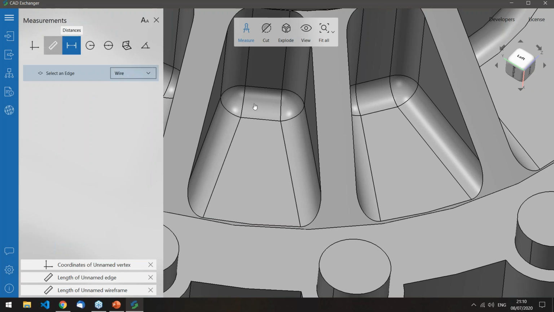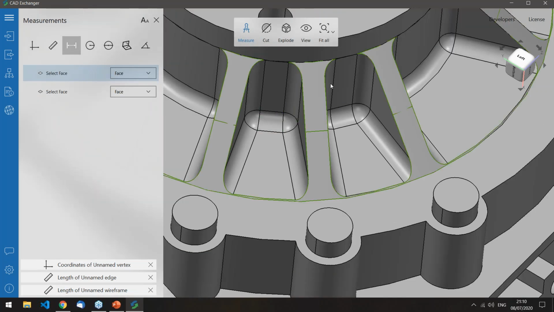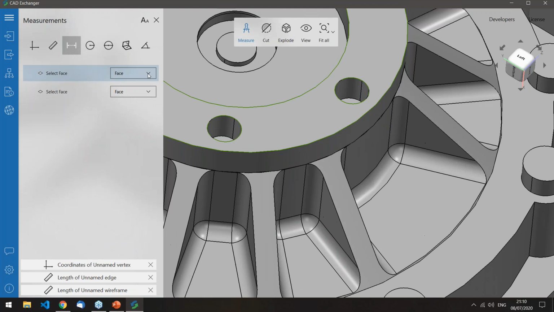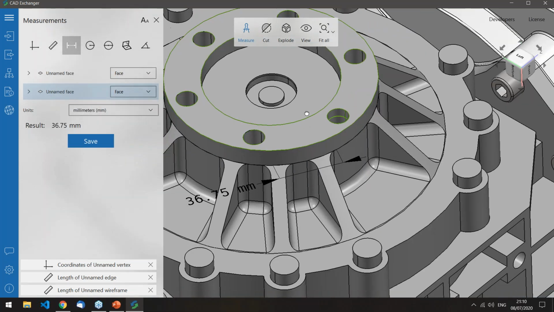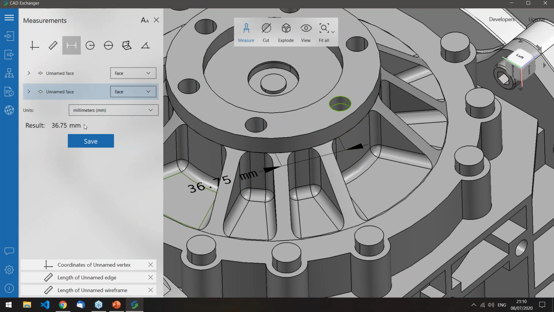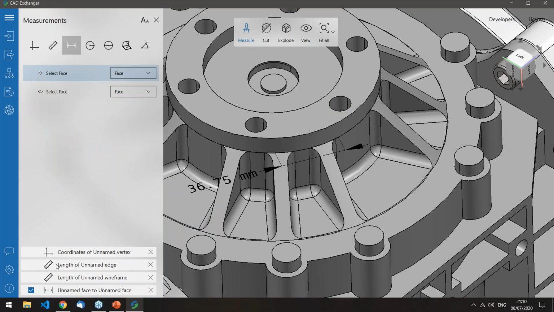Let's proceed to the distances, which is a linear measurement which allows you to measure the distances between faces, vertices, edges, or solids. For this presentation, let's measure the distance from this face to this face, and now we see it represented in the 3D view and in the measurement panel. We can save it, and we can switch it on and off again if we need to. Please keep in mind that CAD Exchanger does not update the geometry itself, so if we export a file, the measurements won't be saved. So it lives just in this particular session.